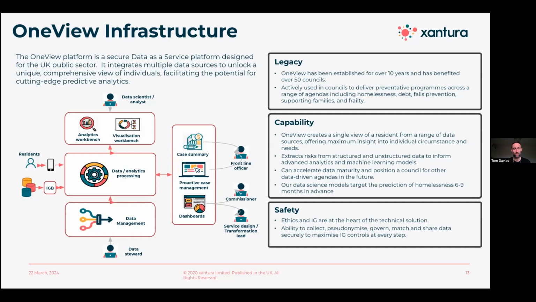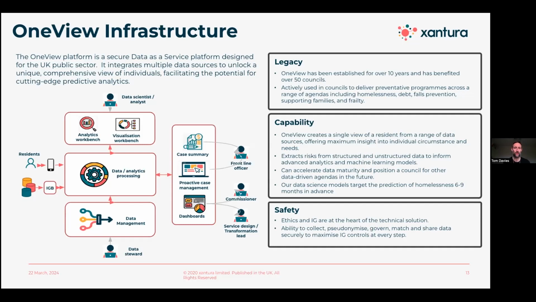We're also, as I mentioned before, using the platform to work across a range of different agendas. So once established, what OneView does is to create a single view of a resident from data from across the council. So that could be adult social care, children's social care, debt, housing, police, health, community assets, various different organizations. And we have a unique matching engine which enables us to match data from all of those multiple different sources to create a single view of the resident.